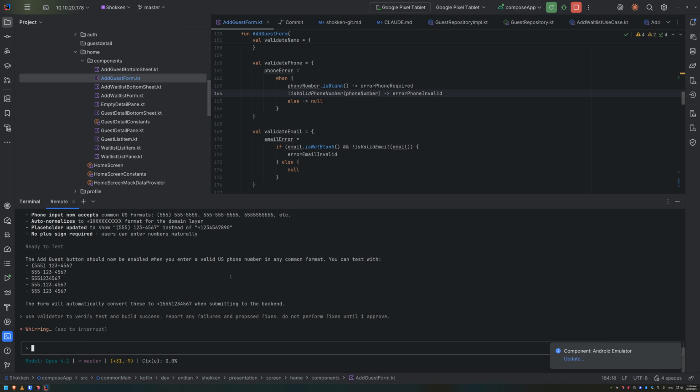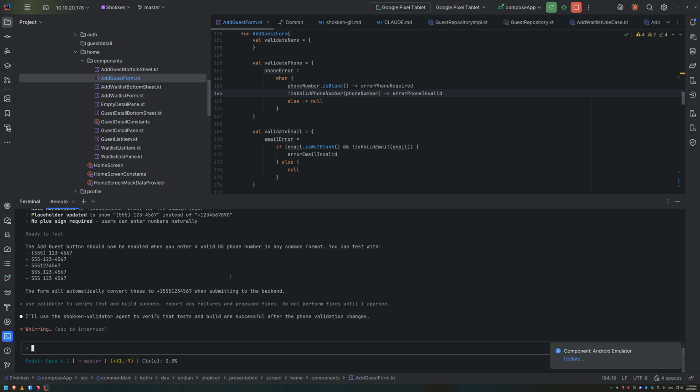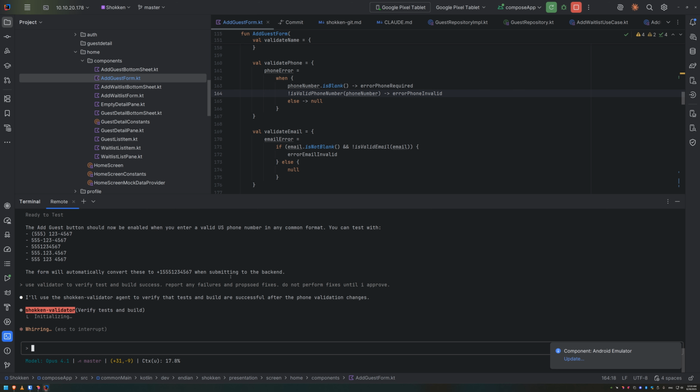This is going to take a little while because I have some very comprehensive hooks. I think both hooks would take probably 3 minutes to run.